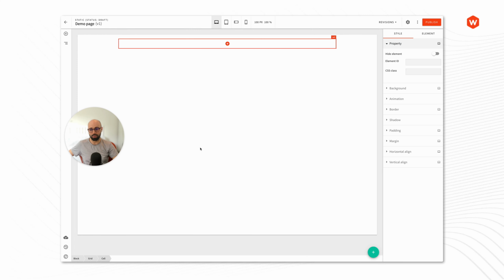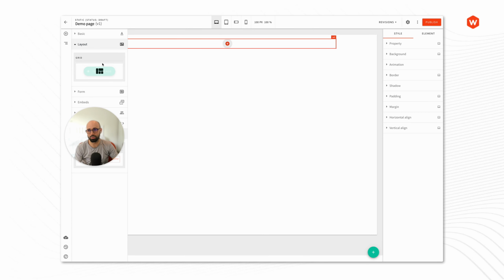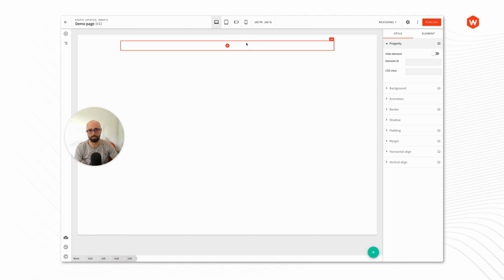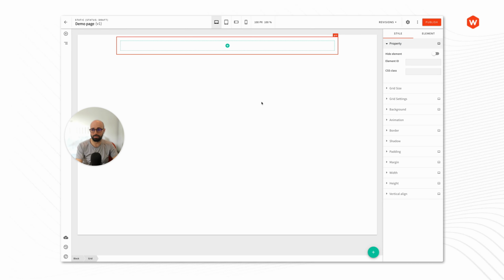So here I have a grid and a cell, and let's say I want to add another grid in here, right? So you can see now in the structure, I've got a cell inside a grid and cell inside a grid. So this way you can have a more in-depth control, because you can control the grid, the inner grid and the outer grid. For example, let's do a cool use case.